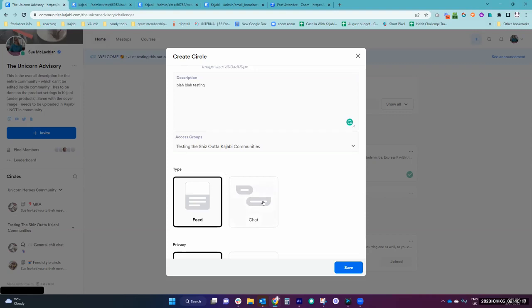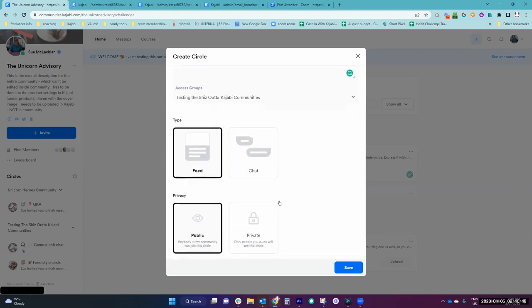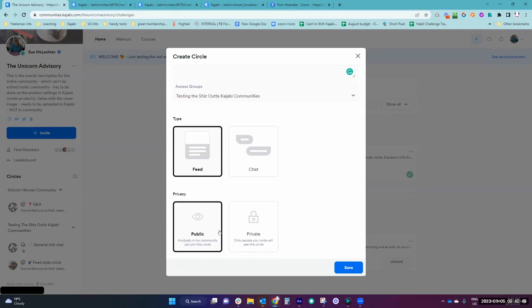The other thing that you might want to do is create a chat community just for a specific thing. When I was setting up the meetups, you could do a chat circle for a particular event. So if you're having a webinar, or a training, or like I might do for the Q&A calls specifically, so that people can chat about that meeting or that event within that, and then you can just delete it when it's finished. And then this is where I screwed up.